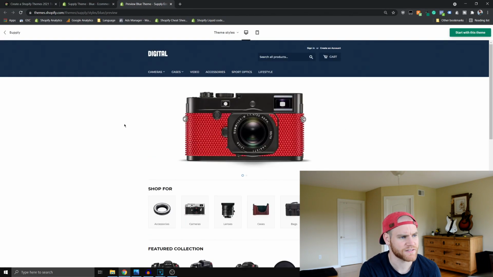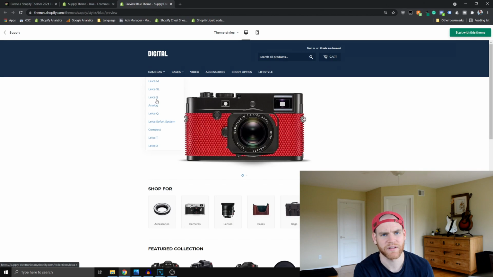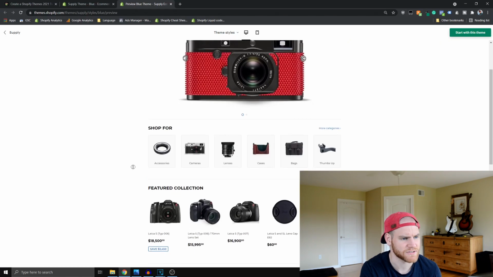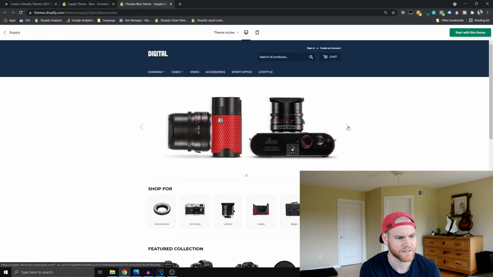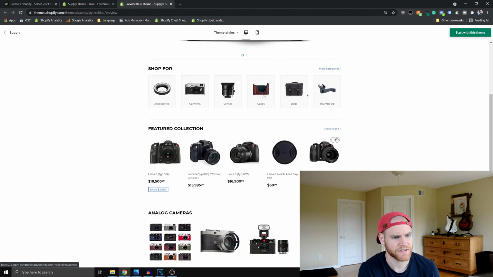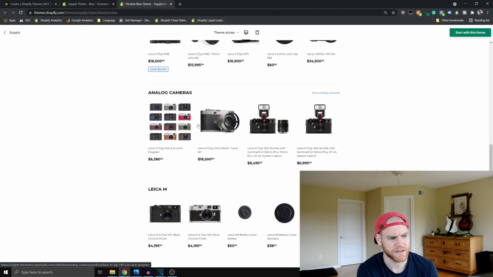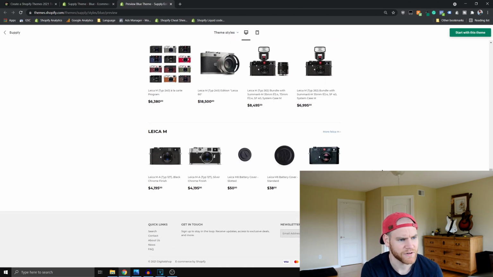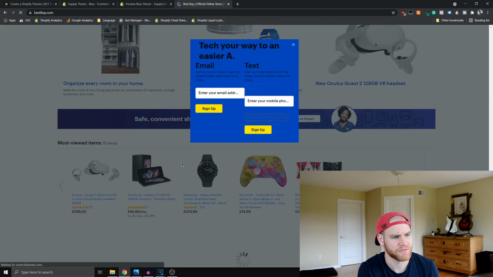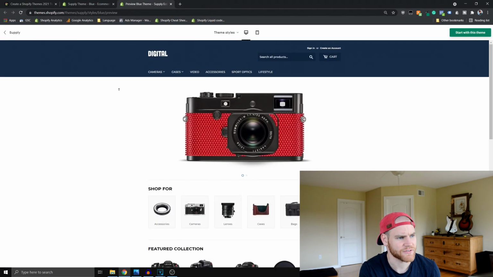So you can see this site, for instance, sells cameras and all camera equipment. You can see that it has a lot of options. When we come to the homepage, it has this slideshow here, but then we also have all these collections. We have this section that features all these collections. We have a featured collection itself. This is another featured collection, I believe. If we go to Best Buy, it's a similar type of thing, just these huge collections, right?